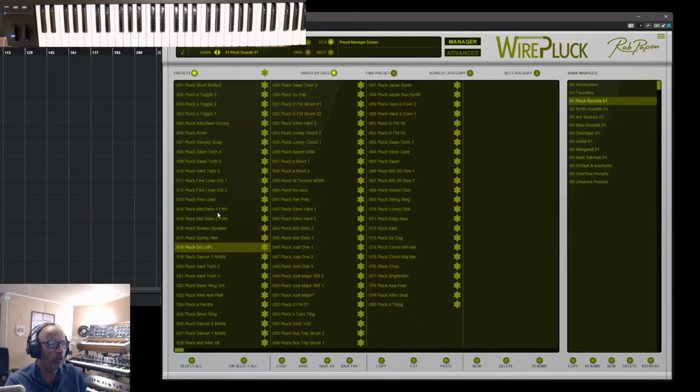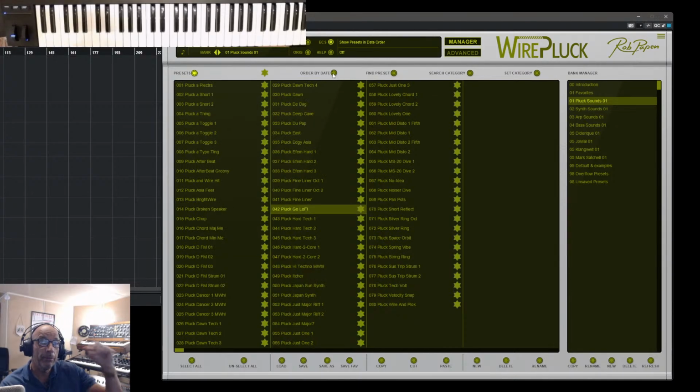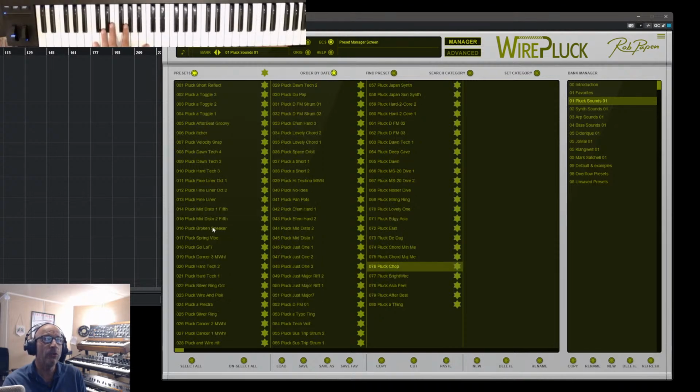So in terms of the Pluck sounds, many new Pluck sounds, so you can, if you would use the bank, which I have the zip file in the description box, you copy over, you unzip, you open the bank folder, and then you drag the folders you see into the bank folder of WirePluck, and then you have the new presets. Pluck Chop, is that? No, that's an older one. So if I'm not wrong, I think 20 or 25 new Pluck Sounds.